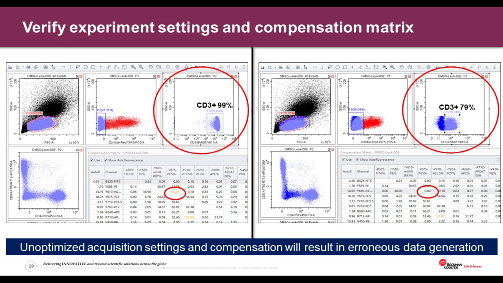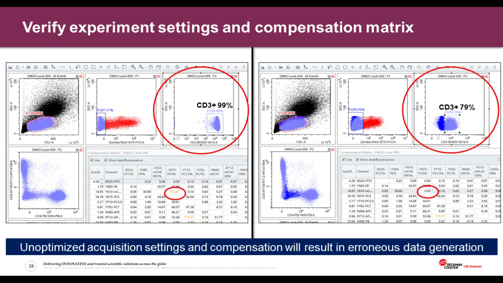I'm just curious. Yes, you can still see the slides. Okay, perfect. So the data example that I'm showing you here was actually compensated data. And how we evaluated that the compensation itself was inaccurate was by checking single stain controls with the cells and evaluating whether the CD3 population was accurate. Once we established the accurate numbers, we realized that there was an overcompensation, and we manually changed the compensation.